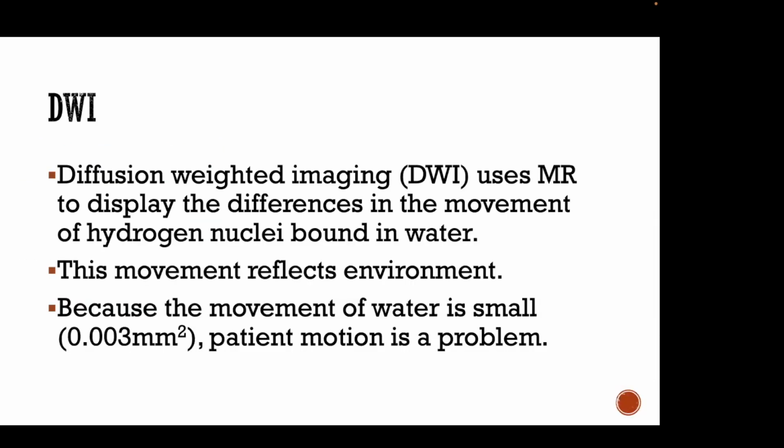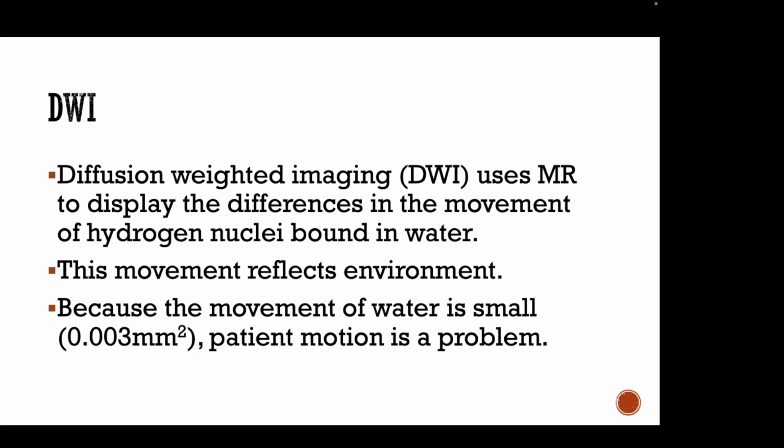In this section, I want to talk a little bit more about diffusion-weighted imaging. I introduced some of the concepts to you in a previous talk and some of the physics that underlie the nature of that imaging. Just to review, diffusion-weighted imaging uses the MR scanner to display differences in the movement of the hydrogen nuclei bound in water.